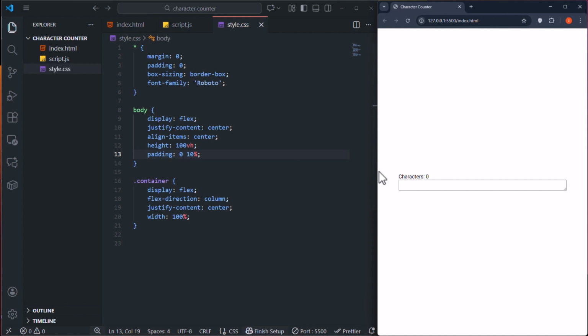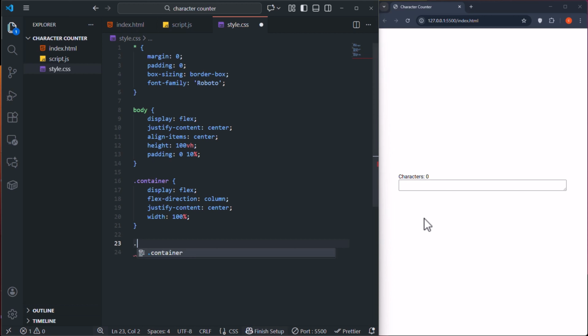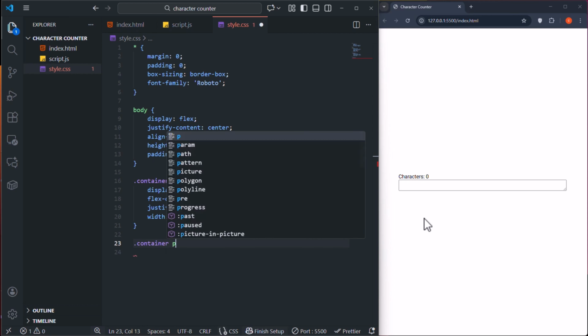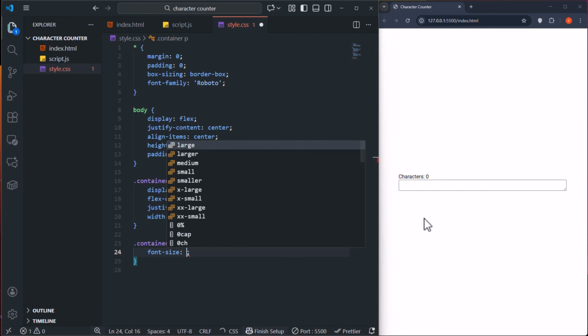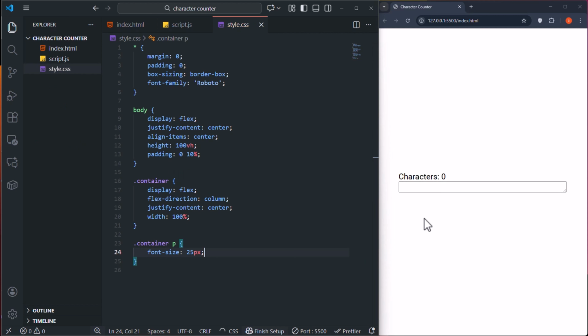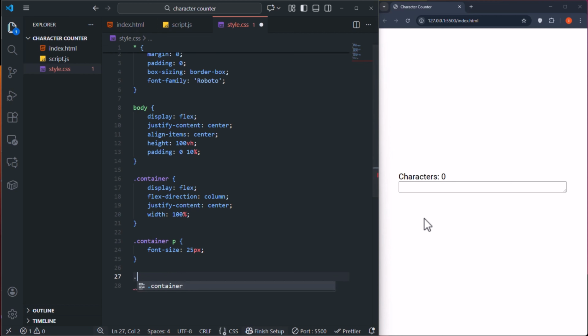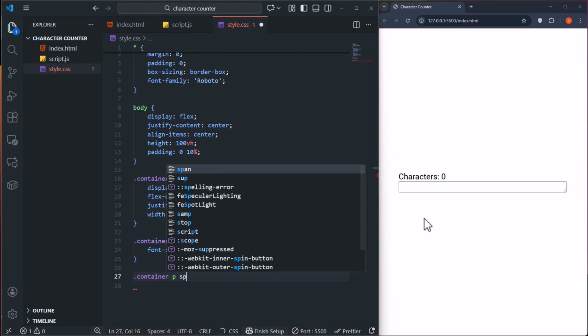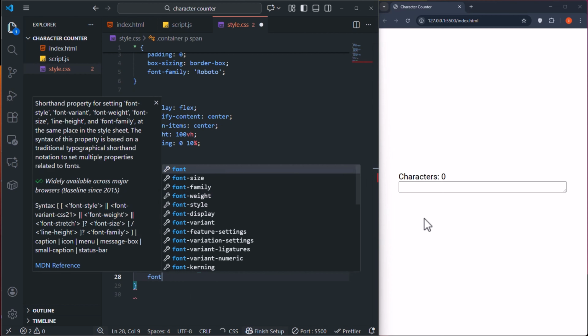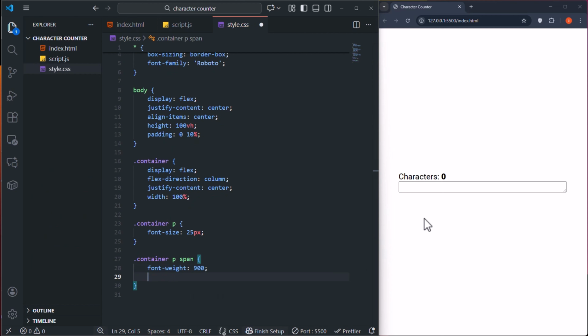Very good. So now let's go for the container p tag. We're going to give it a font size of 25 pixels.